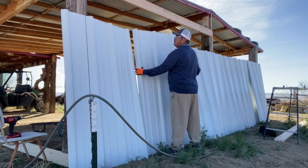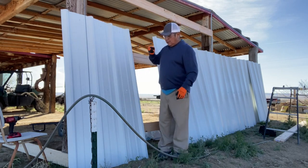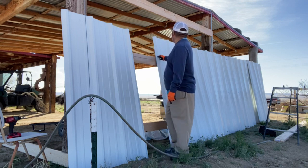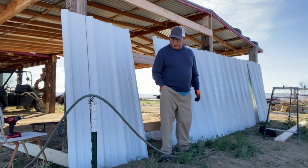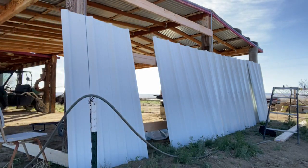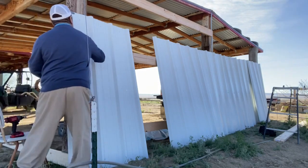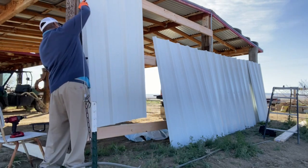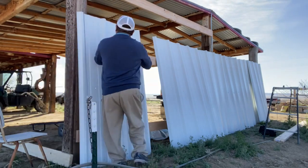Oh man, I knew I was gonna scratch them. So be careful when you're unloading your metal siding, because some of the edges might be kinked downwards. And I did scratch this here. I don't want to scratch the rest, so I'll have to be more careful lifting them out. So, without further ado, get this bad boy in there. Let me check to see how far I can go. All the way. Put this in.